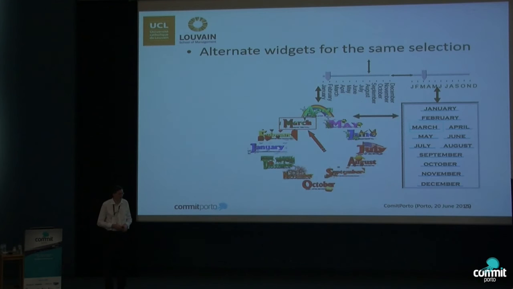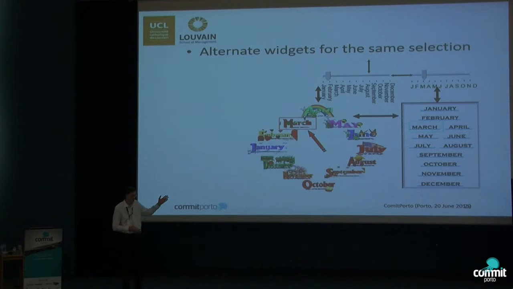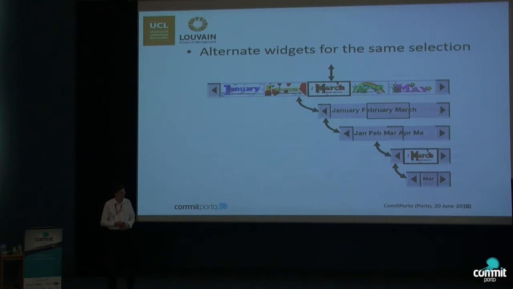Interestingly, this approach was also used for adapting a month selector in the US — you have the American flag for Independence Day in July, the pumpkin for Halloween in October. This is very much adapted for American users, but if your target users are from any other country, this is no longer adapted because it doesn't make sense for those people. So you have to rely on other non-iconic representations. Even if you shrink the widget, you can come up with smaller and smaller parts, but of course they are less usable than before.